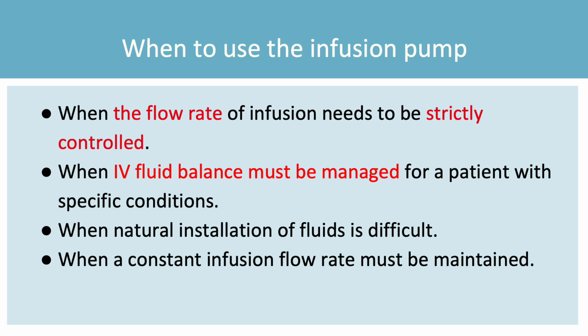Secondly, when there is a critical need of strictly controlling the infusion fluid balance for patients in ICU, patients with cardiovascular disease, elderly, infants, and so forth. The conditions of those patients are at risk of rapid deterioration. Lastly, the infusion pump is used in situations where natural installation is difficult, in which the dripping rate changes depending on the patient's position and other factors.